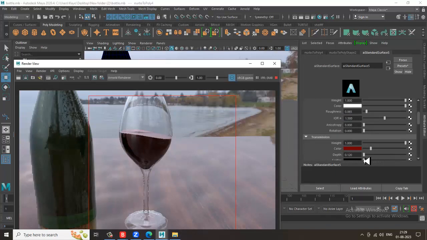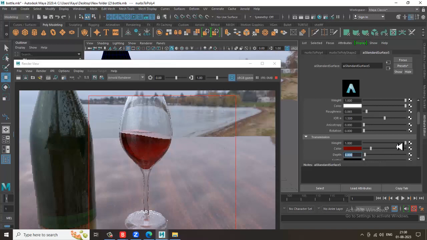We have already given a transmission. If we increase this, you will see that it is going to be more transparent. Instead of making this more red, we can just push towards 3 or 4. I think this is okay. This color is good enough.